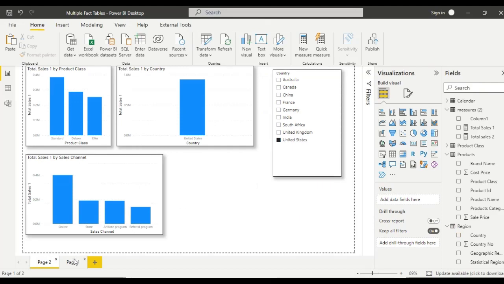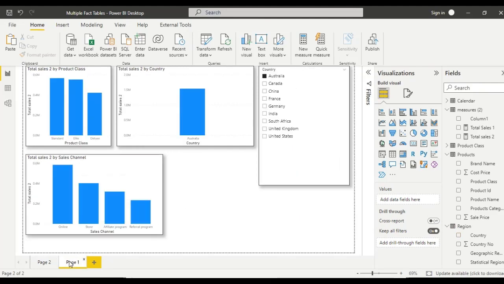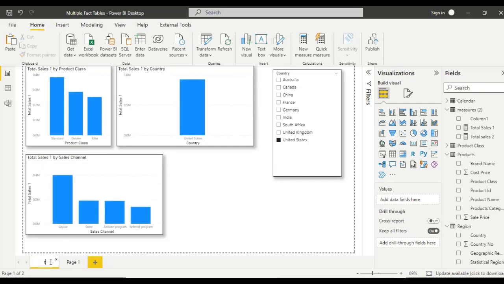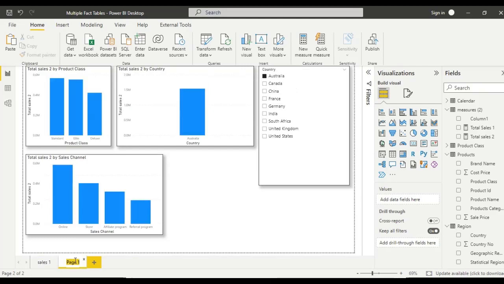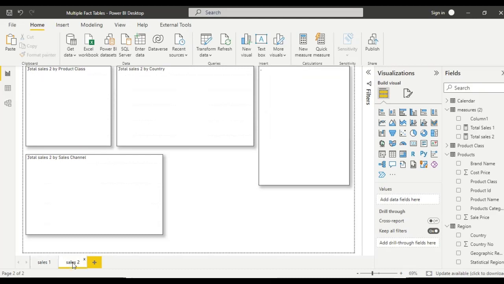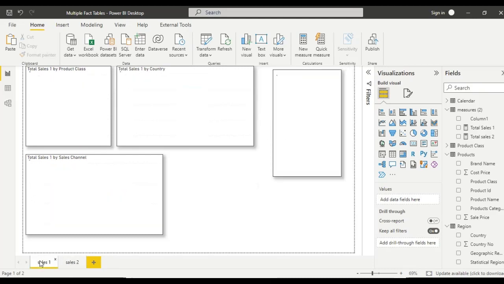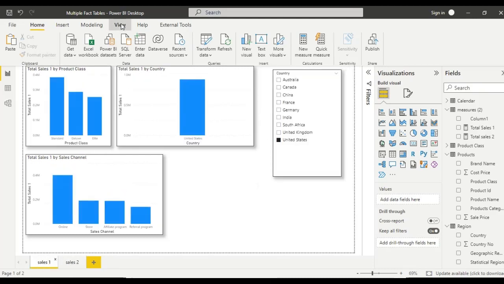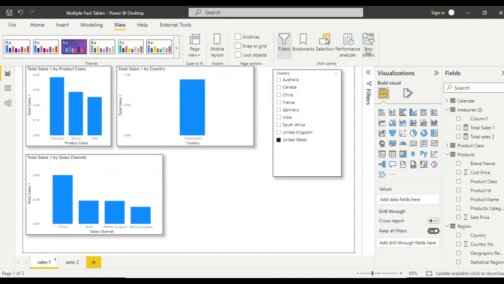If I want to synchronize both the slicers, I will rename these pages as sales 1 and sales 2. So if I want to synchronize both the slicers, what I will do is, under the view button we have an option called synchronize slicers.